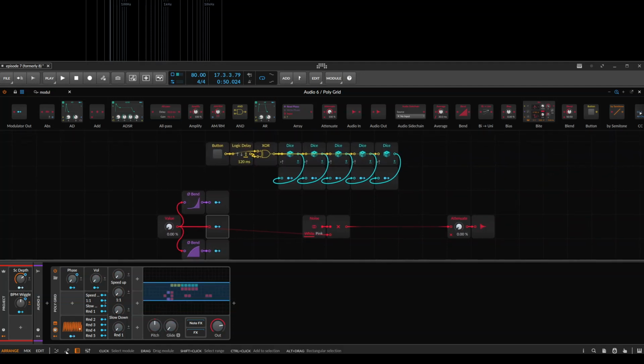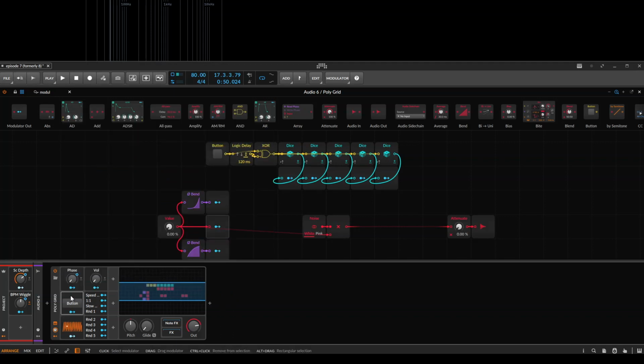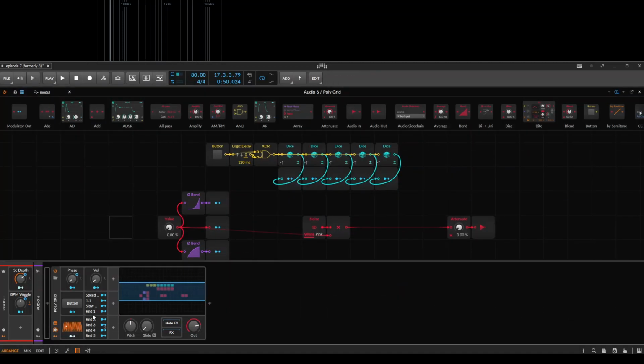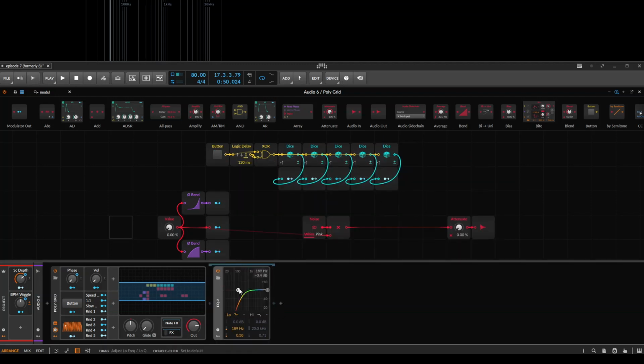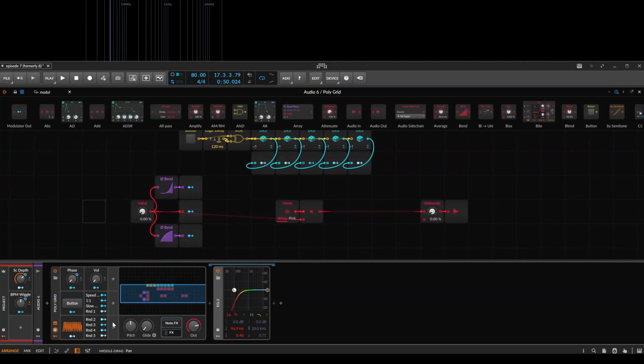Right, we need a macro for this randomize button. Can I? No. Oh, never mind. So I'm gonna map this here. And as you can see, these change value every time you press it. So then I like to have an EQ2 in here just to cut some lows. And I think that's basically it. I'm trying to see if there's anything else.